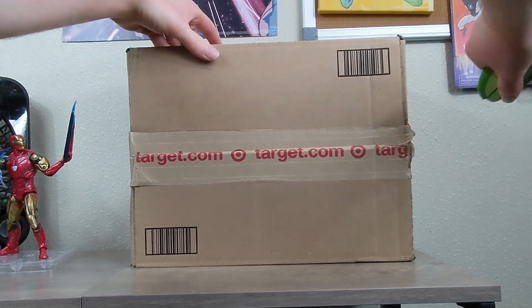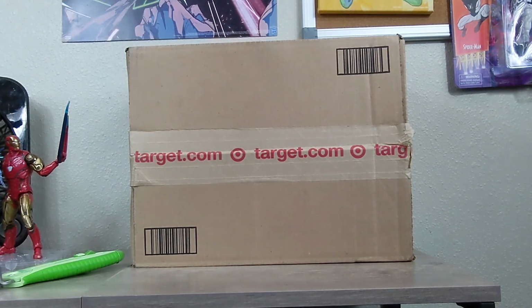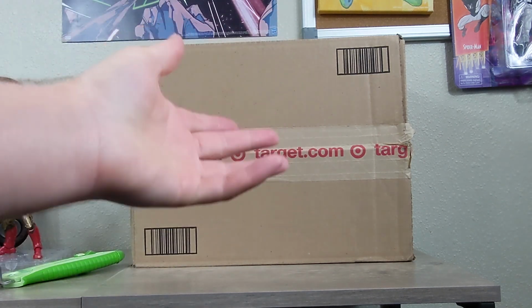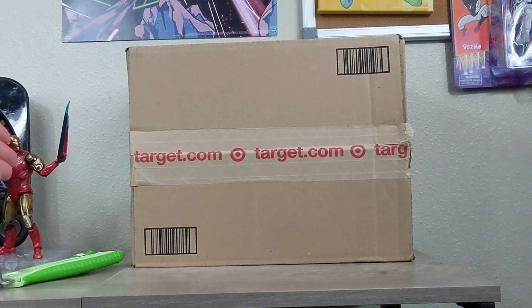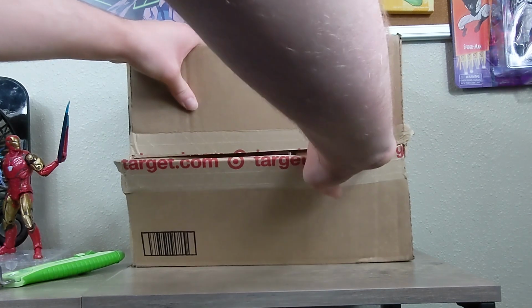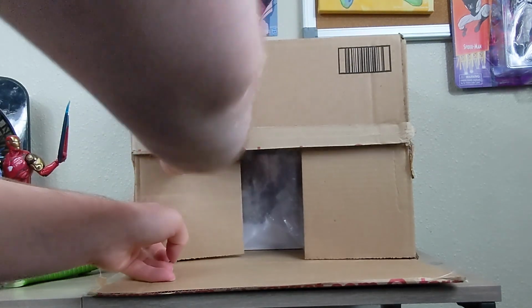It didn't take that long, but we have to be really zoomed out for this because it's a big box, one of the big deluxe-style boxes. So you can see my little MCU display right here. Here's Iron Man making a cameo. So, alrighty, let's open this guy up.